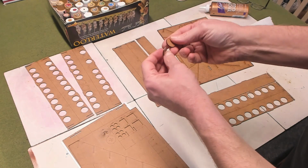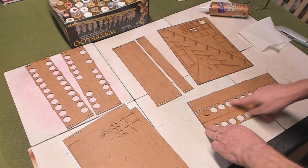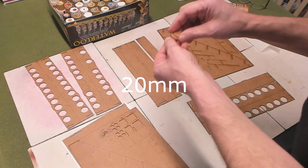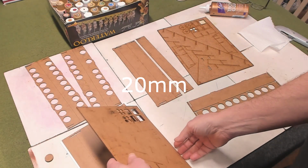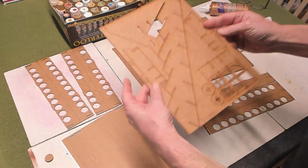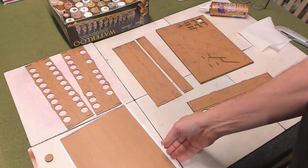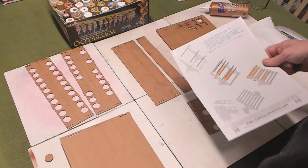I wonder if I could save these for bases or something. These are the things that go in here. I got a few of them left over. I might be able to save them. I don't know how many millimeters those are. I'll figure that out later. Okay, that is another side. Those two look all identical, and this probably looks identical to that.